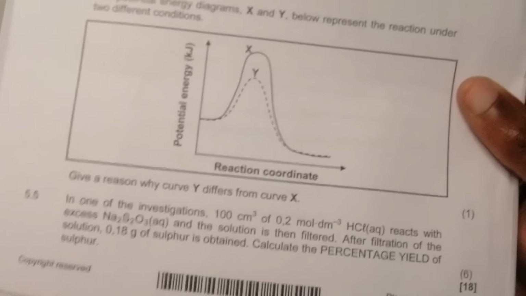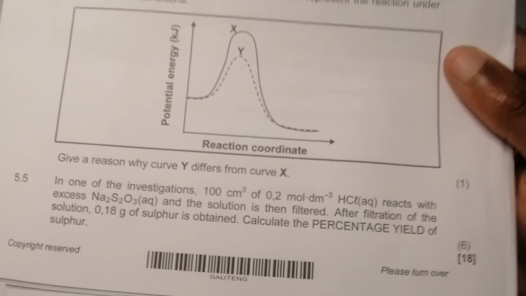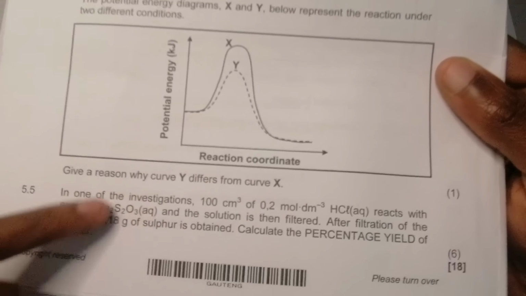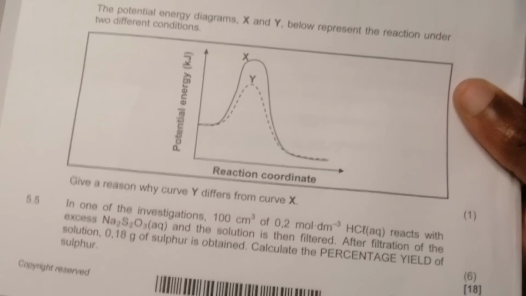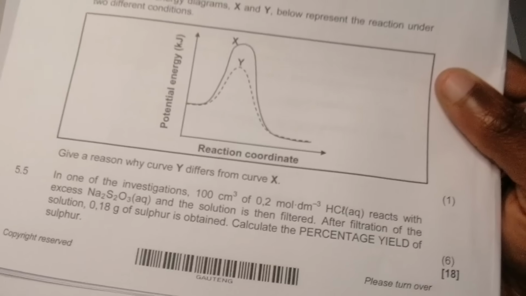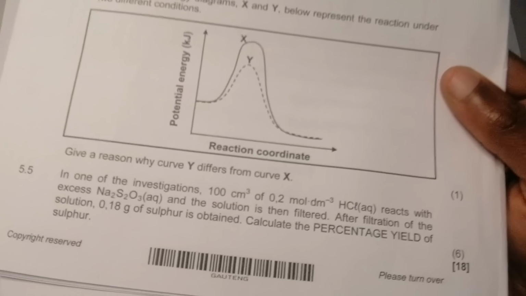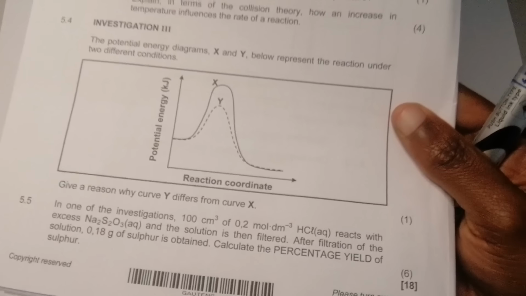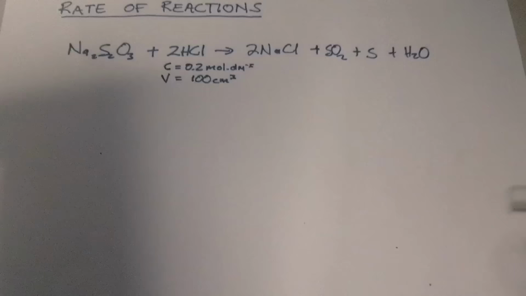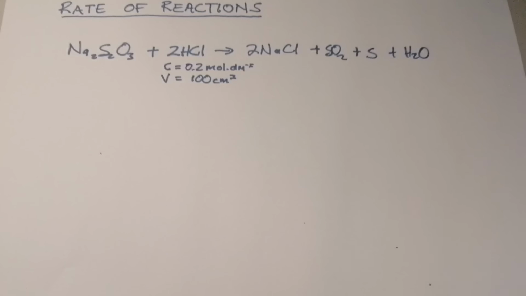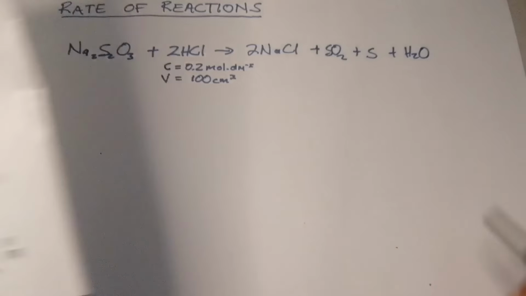What does that mean? It means if this reaction is going to stop, it's not going to be because we've run out of sodium thiosulfate. It means that hydrochloric acid is the limiting reagent. It's the one that is going to limit the extent of the reaction. So in a sense, what that tells us is that we can only make as much products as the hydrochloric acid allows us to. Okay, so it's the one that's going to limit the amount of sulfur, for instance, because they've asked us about sulfur, that we make.